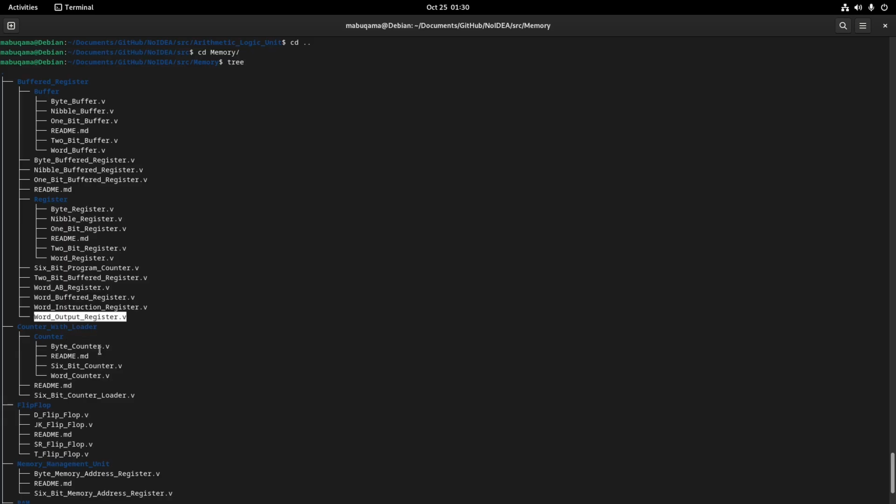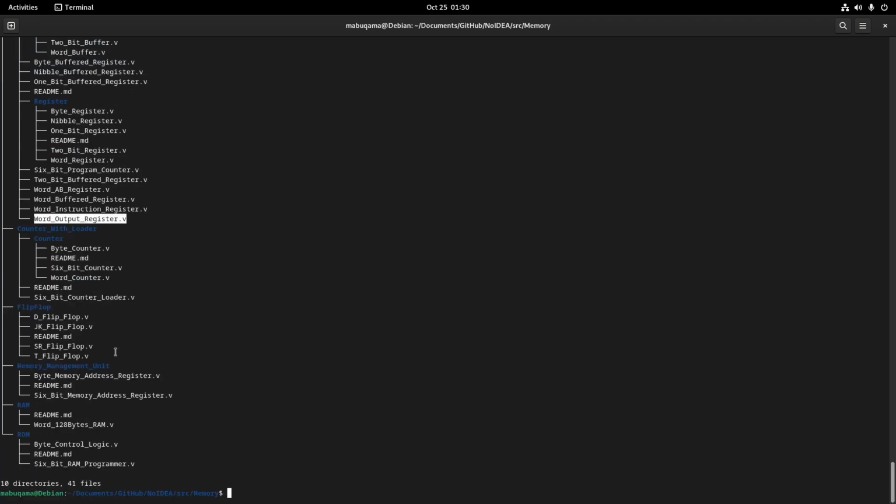Now with my counters, it's basically a D flip flop with a bunch of half adders to create a counter, which is the standard way of doing it. And then with D flip flops, I've made a bunch of the little different ones. So you have your D flip flop, which takes in the clock, captures a signal, and on the next rising edge, it just turns it off. The T flip flop is very similar.